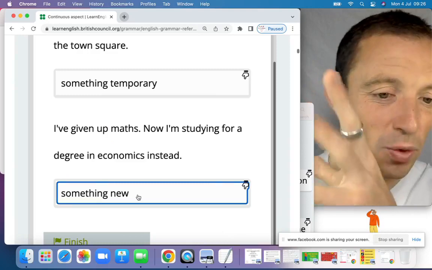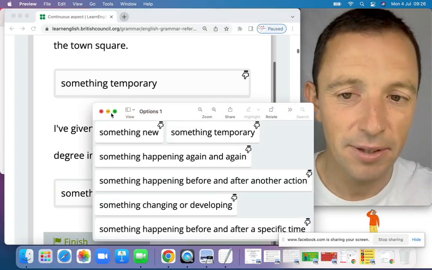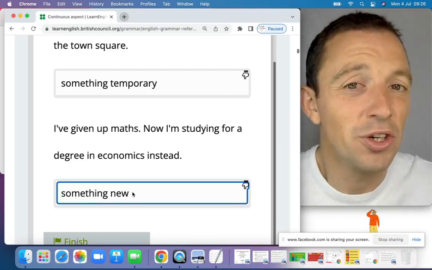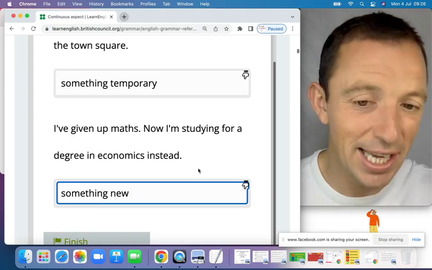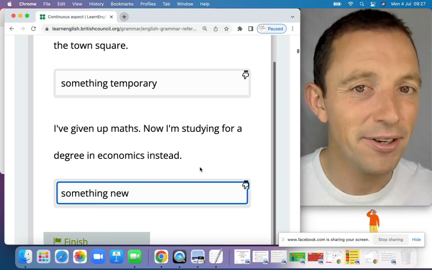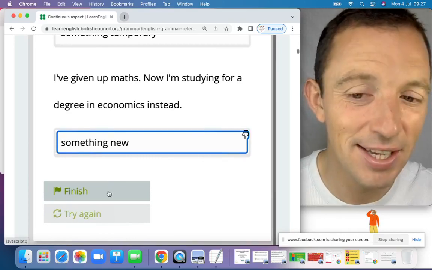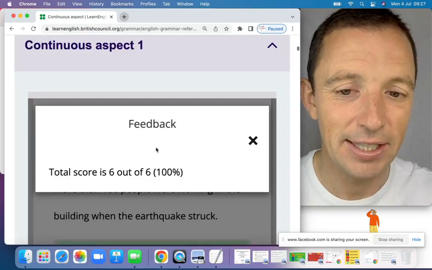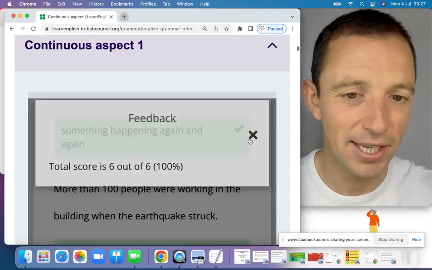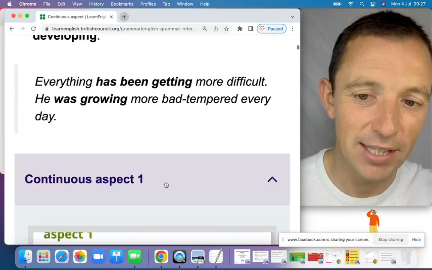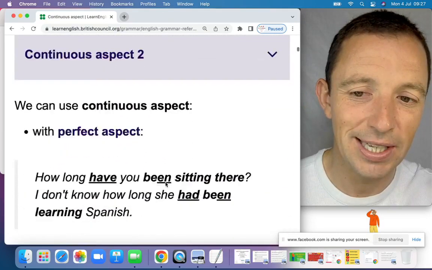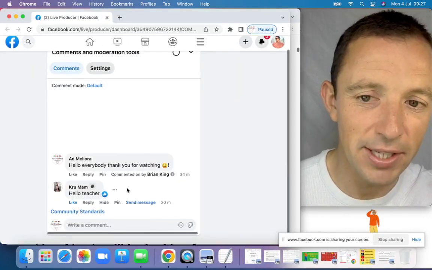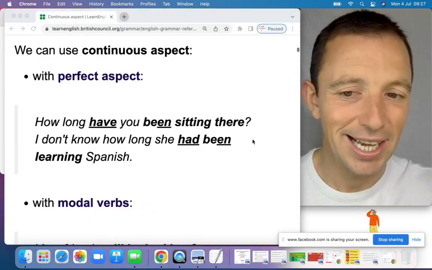Interesting. So here we can see the seven different perspectives of using the continuous aspect. And I think we did a good effort. I think we tried our best. We could have mistakes, but let us check the answers now, and everything is good. 6 from 6. Okay, fantastic. Now let's continue to the next idea. Questions. If you have a question or a comment, please put your comment here. I don't see anything at the moment, and that is okay.